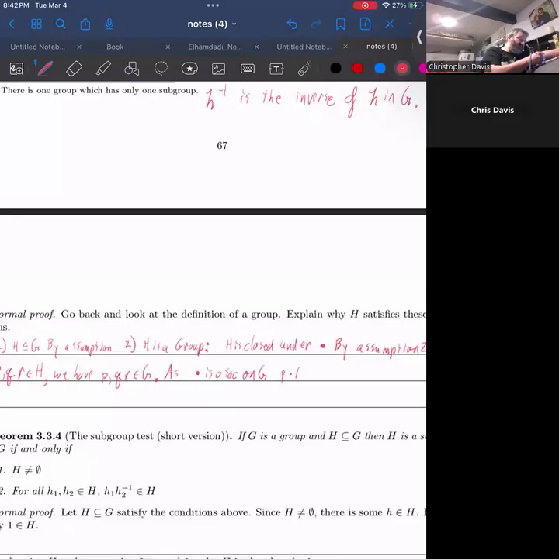P times Q times R with parentheses arranged one way is the same as P times Q times R.